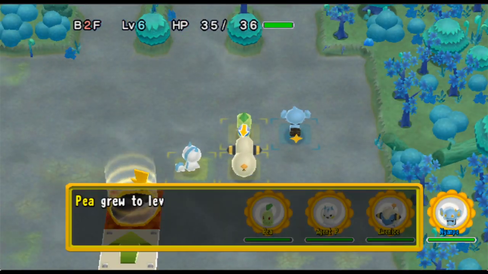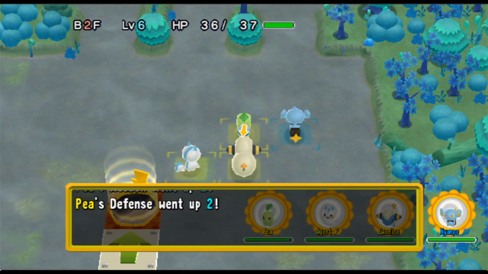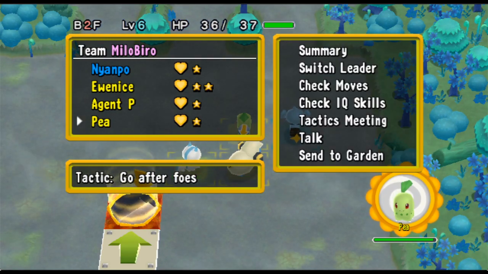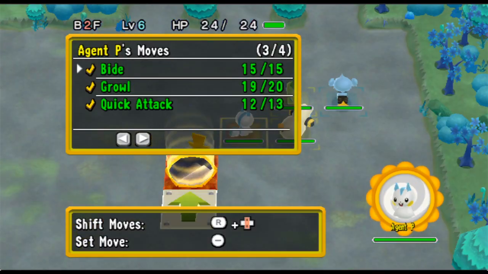So I said before that, oh, Razor Leaf, that's great, that's great, great, great. That is a ranged attack. Let's make sure that she is doing that. Moves.